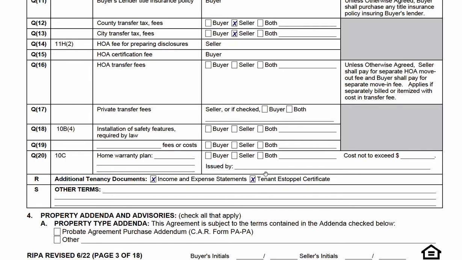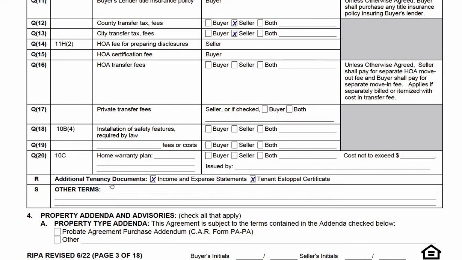I use First American. Not that I think their customer service is superior to others, but because I like their online ordering platform, because I can go to First American's home warranty website, and I can just run a search and it'll tell me how much that home warranty policy would cost. So I can write a number in here, and I'll write First American, or I'll write buyer's choice.